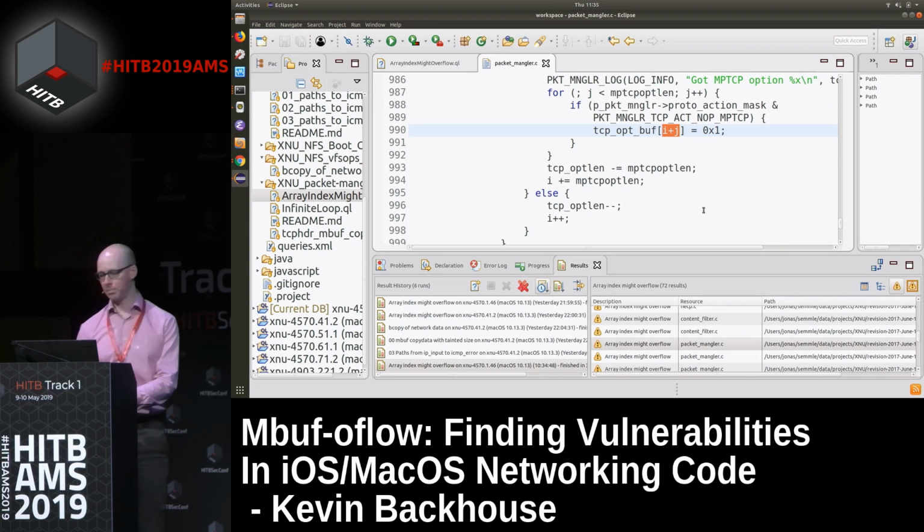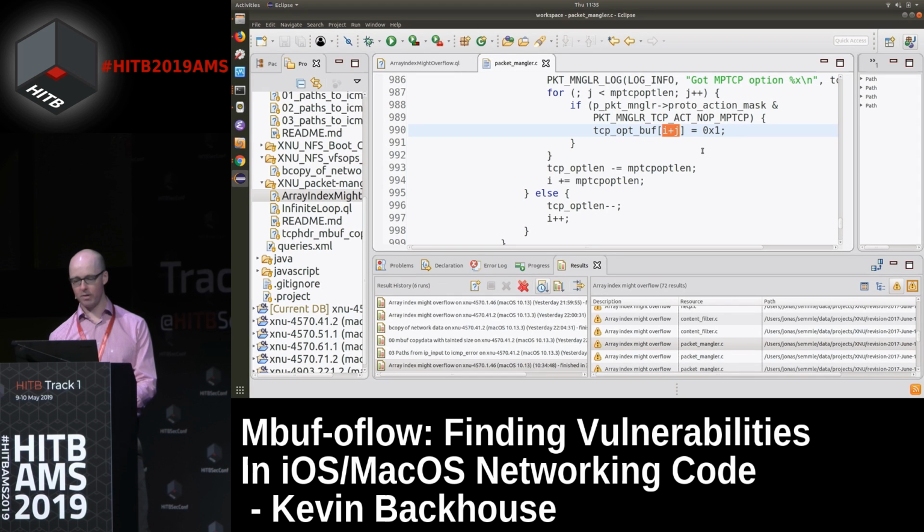This is in the PacketMangal, and it's adding these two variables i and j. They're both int, and our range analysis is not able to prove that this can't overflow. Now, a lot of the time when you do range analysis, it's very difficult to come up with accurate results. So a lot of the time when you're looking for overflows in C code, you'll find that almost anything might overflow because range analysis isn't smart enough to understand the kind of subtle invariants that are going on.